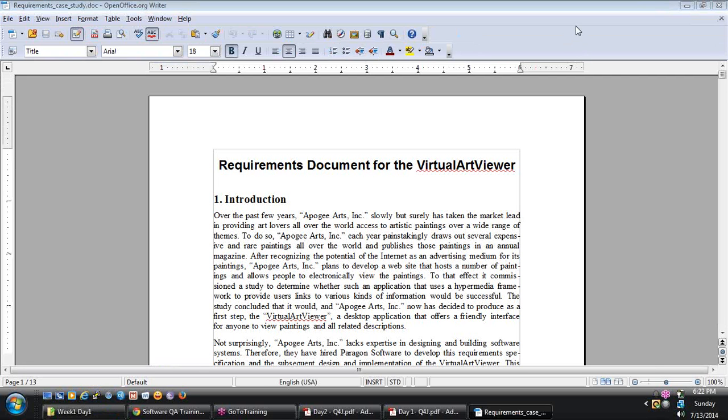This is a document we reviewed yesterday about a virtual art viewer. If the customer doesn't have enough information on what exactly he wants, then it's very complicated. It's difficult to create the application itself.